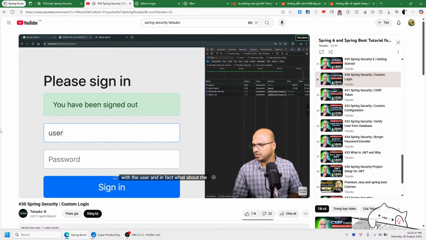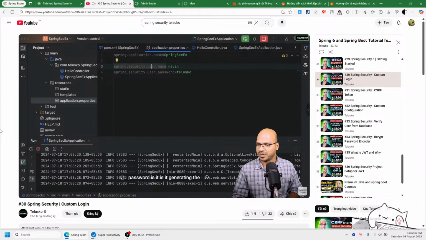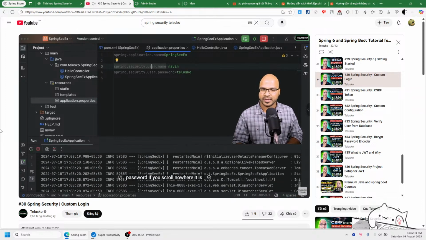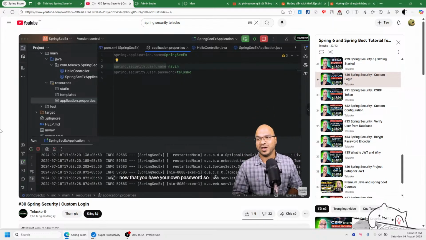So let's try with the user. And in fact, what about the password? Is it generating the password? If you scroll, nowhere is it generating a password because it knows now that you have your own password.